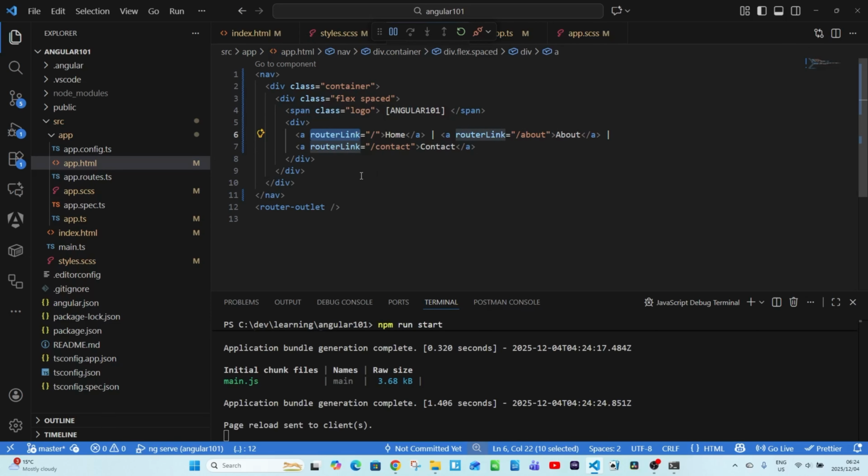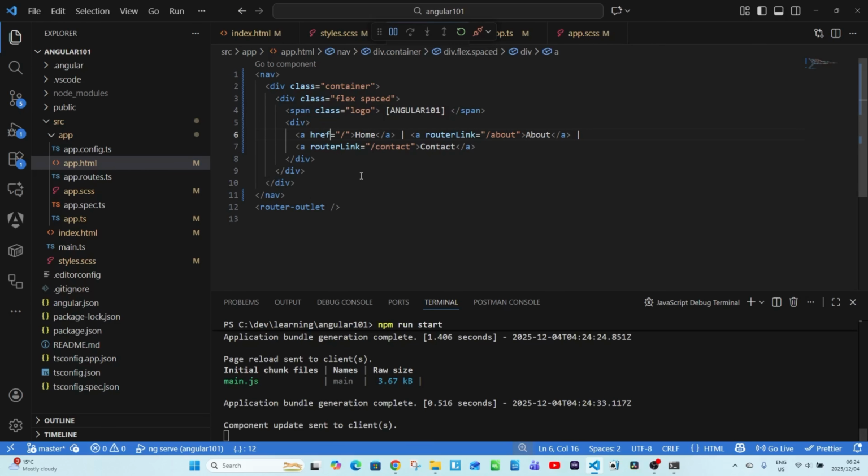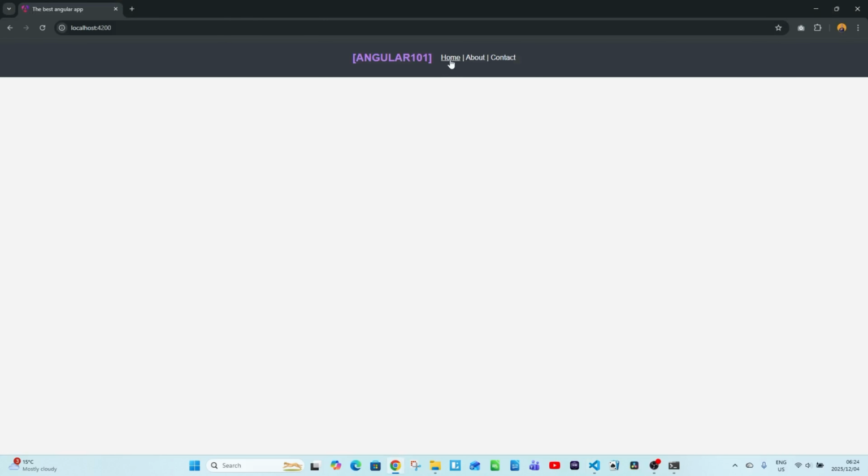In Angular we don't use href. I'll show you a difference just now. You see now they are pointing, and if you look there, they are showing that these are links. But if I click here, nothing happens because I have not created pages yet and told Angular that if the user navigates to contact, which component to load, and if the user navigates to about, which component to load.